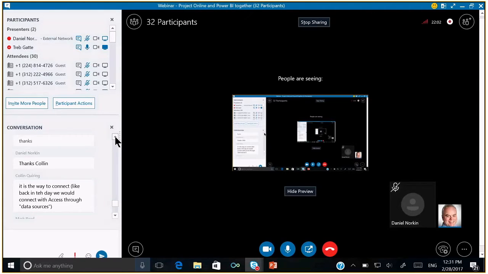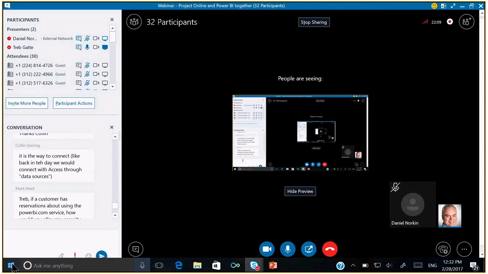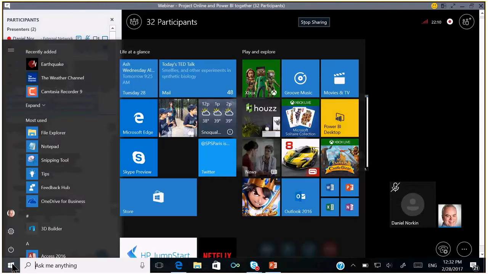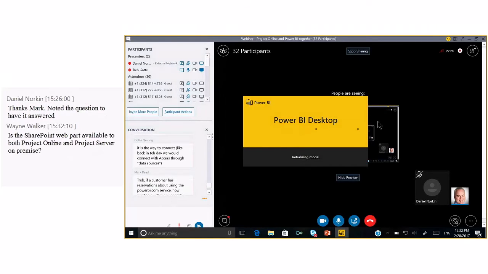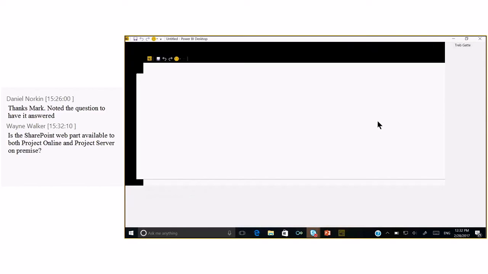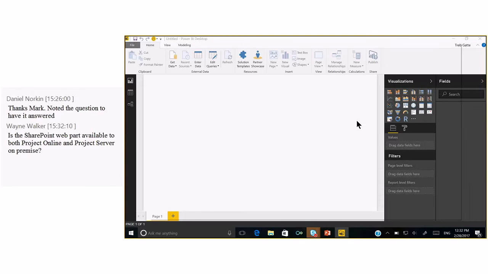We could connect with Access through data. So let me cover the first one. Access is now a data connection within Power BI. So if you go into Power BI, let me fire up Desktop here for a minute. Power BI Desktop is updated monthly, the service is updated weekly. And it's been quite a challenge just to keep up with everything.